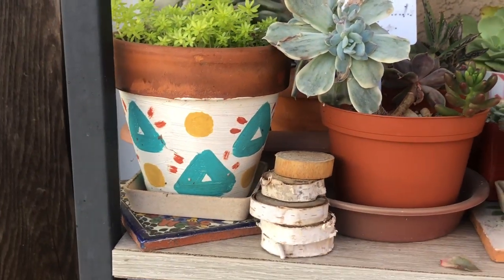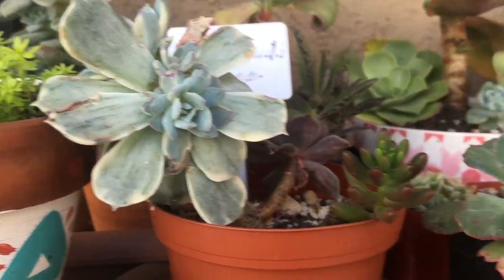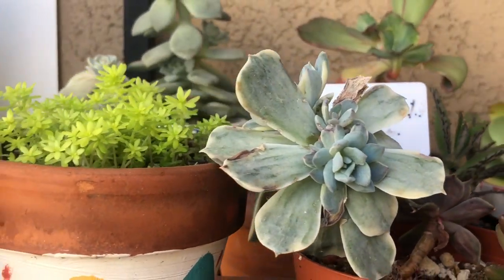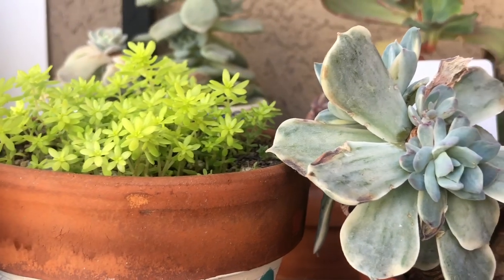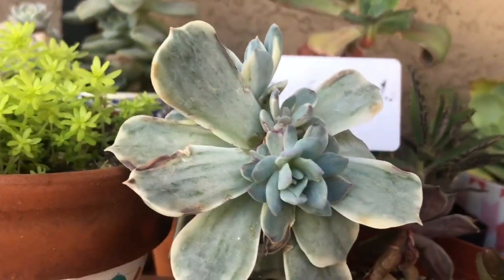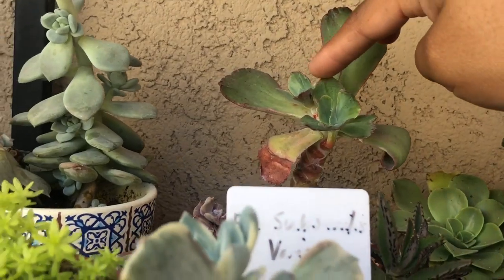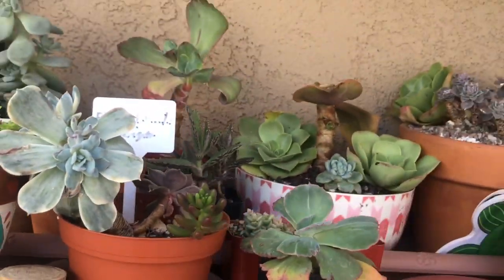I cut at a good time. When spring kind of started, that's when I started taking cuttings and keeping the stem. Some people will take cuttings and then toss the stem. What I learned is that if you leave little leaves, the babies kind of start growing. If it's just an empty stem that you leave, it takes longer for babies to grow. But if you leave leaves attached, they grow pretty quickly. There's that, yeah. So that's this one, which I don't have the name for. But yeah, everything's growing pretty well.